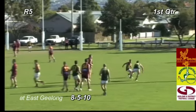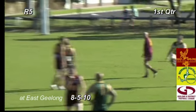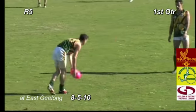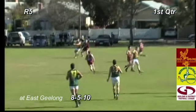Now, what he does here, the umpire says you can't do that, and a free kick will go to Shembry. Certainly milked that one, but it was there. So Shembry will take this free kick. As I said, I think he's been impressive so far, just crashing the packs. Quickly handballs onto Chug. So Chug will send it forward, looking for one of the big men.